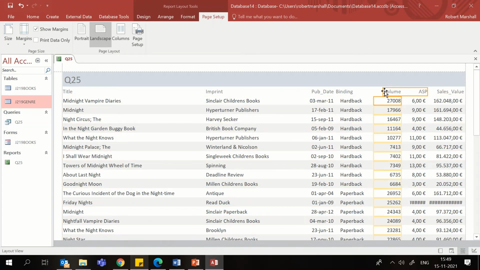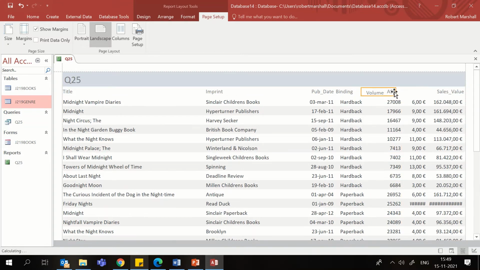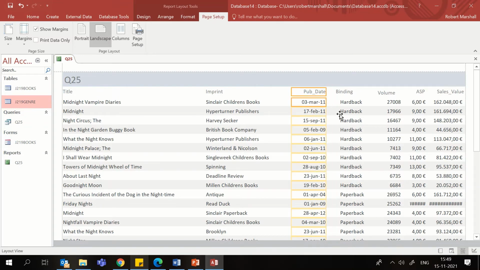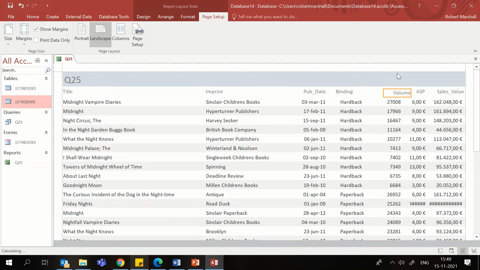So again, it's lots of moving things around. I see what happened. So that one needs to go there. Volume to there. And we can maybe move this a little bit that way and back across. And that looks a bit better. These ones, they don't quite fit in still. I can see what's happened there. Volume's just moved across a bit.